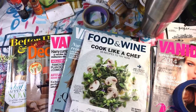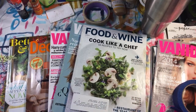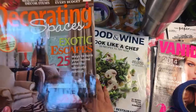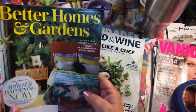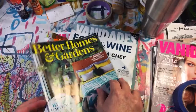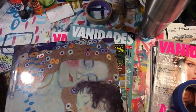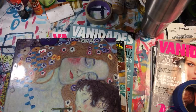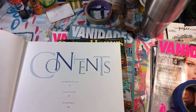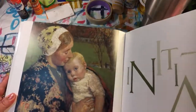Hello everyone. I recently went shopping, did a little Salvation Army run to see what I could find. They didn't have very much — some decorating magazines, food and wine, and Better Homes and Gardens, mostly more of the same. I just picked up one of each. I did find this awesome book, but the pictures are way too big for my glue book. I had to get it though — it's art on mothers, and it's pretty cool.